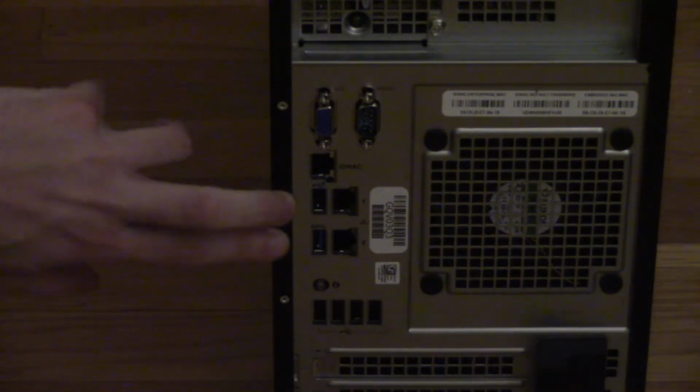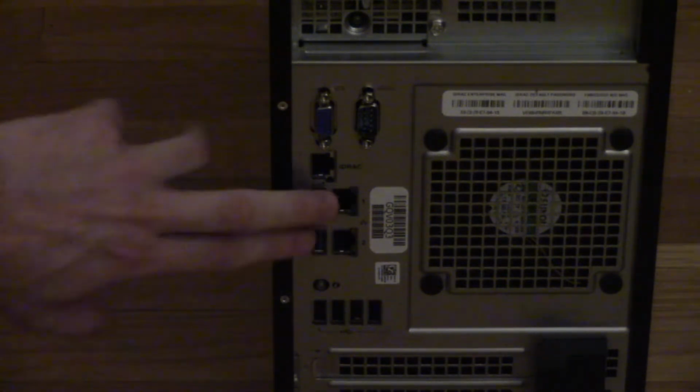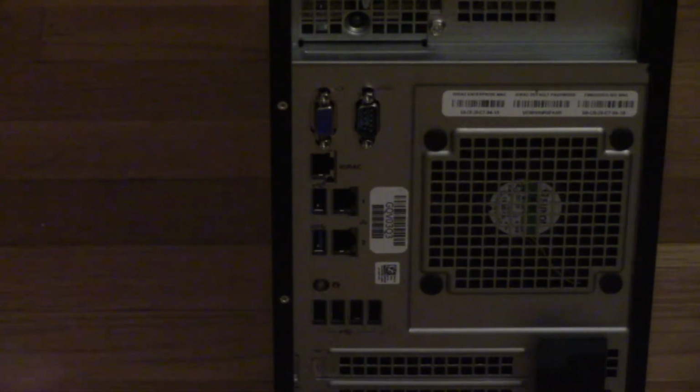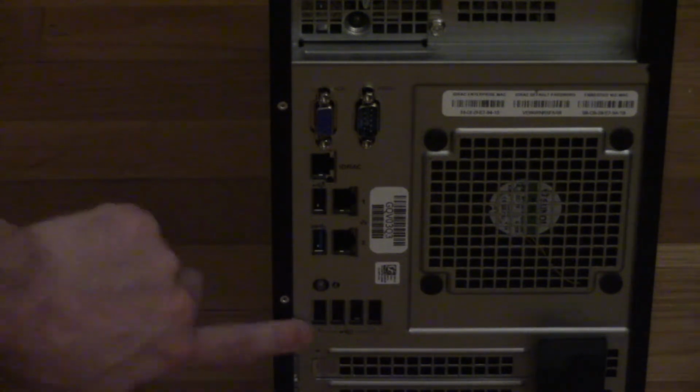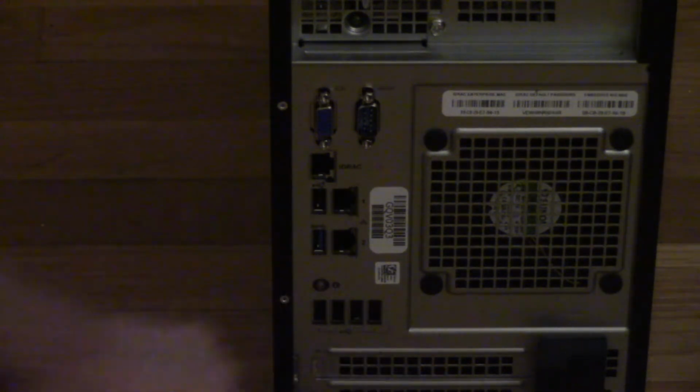A USB 2.0 port here, SuperSpeed USB 3.0 here, 2 gigabit RJ45 Ethernet jacks here, 4 USB 2.0 jacks down here, information light, and 4 knockout plugs for expansion cards. So we'll turn this around. I'm going to go ahead and open the chassis, and yes, there is a chassis intrusion switch on this, so that's going to be fun, disabling that in the BIOS.